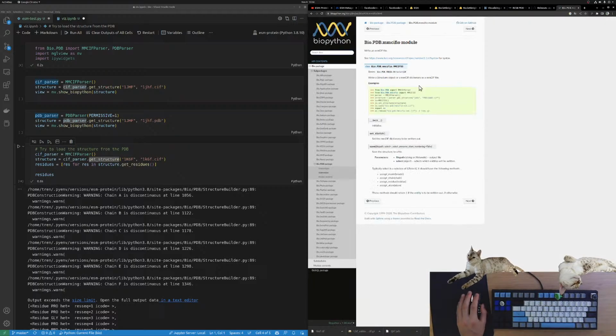MMCIFParser. Get structure, save structure. Accept chain, accept residue.